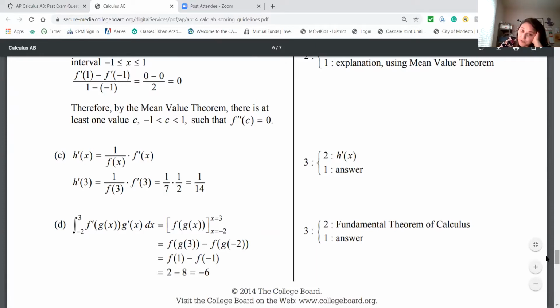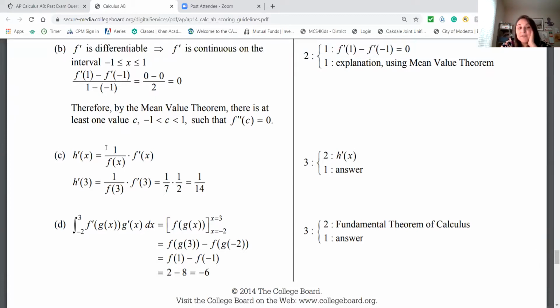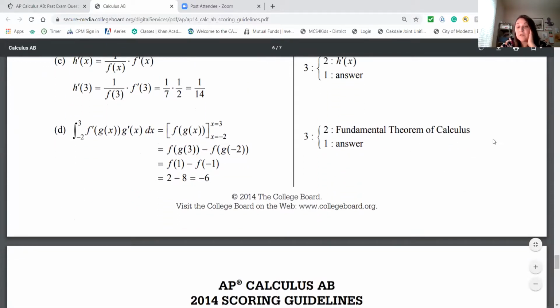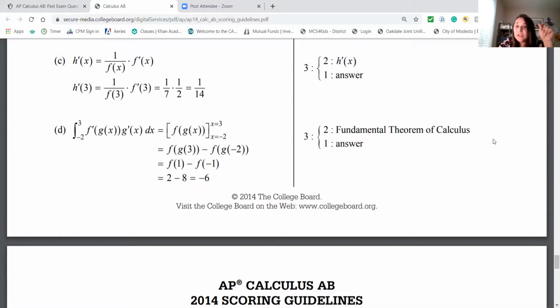Question C, you get 2 points for being able to write out the derivative of h. And so that's the 1 over x, the derivative of ln, and then multiplying times the derivative of the inner function. And then finally, the fundamental theorem of calculus says that an integral, another way to think of it, is the antiderivative. And the antiderivative of a definite integral from going from a to b is capital F of b minus capital F of a. So that's what they mean by the fundamental theorem of calculus. And then finally, 1 point for the final answer of -6.